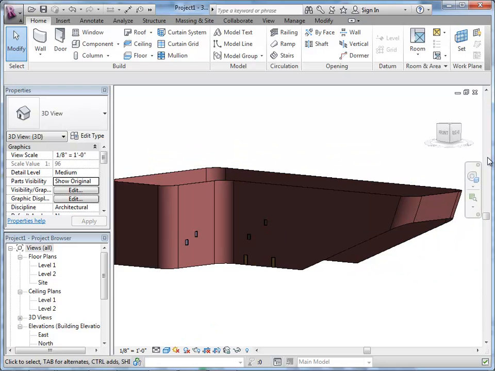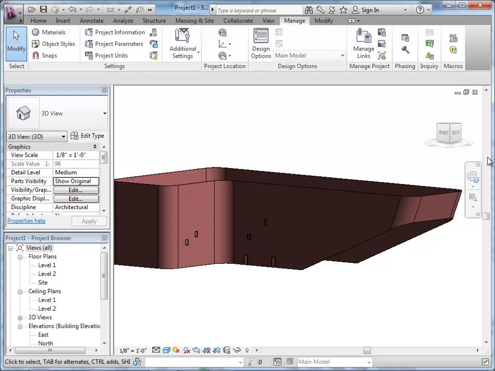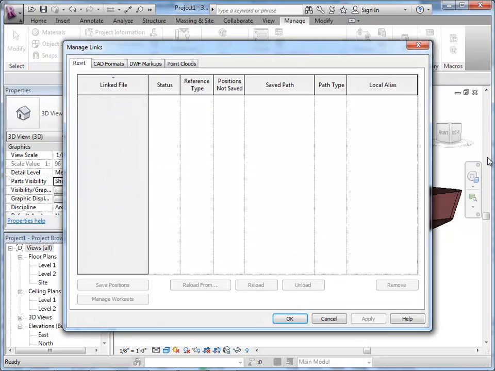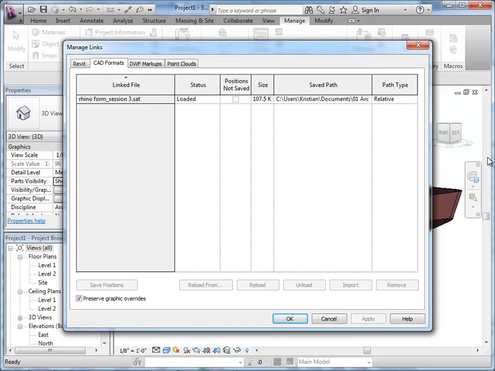Why don't you go up here to your Manage tab and click on Manage Links. What we're going to do is change the Rhino form underneath this model, and all your wall faces are going to update to a new form. Go over here to CAD Formats, and you can click on this Rhino form session 3. I saved it as a new file so we'd still have both.